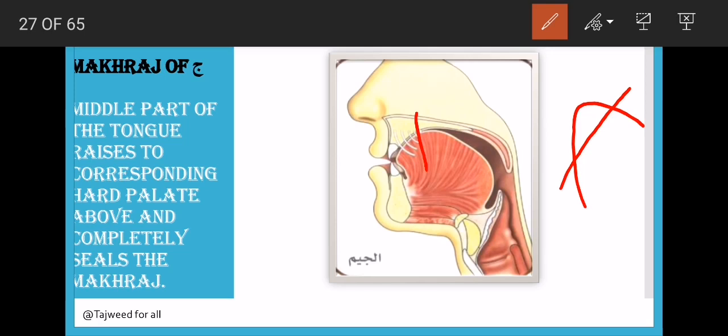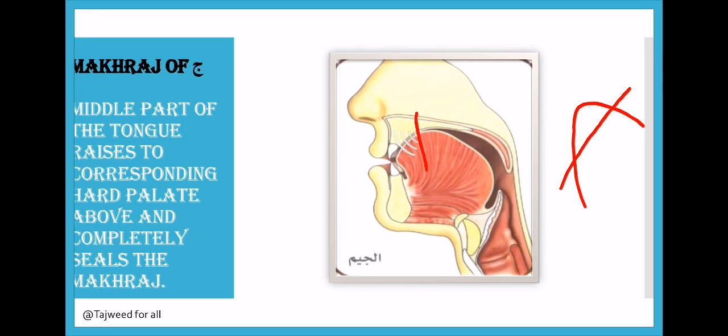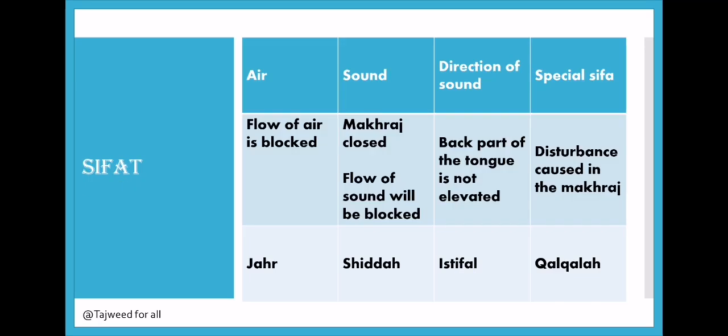Okay, can you hear any sound? No, that means the makhraj, as I told you, it is like a ball and socket method. If I have to show with my hand, I am folding my fist, and I am keeping it in the middle part of my other hand. That means it completely fits inside that, right? Similarly, in the depression, when we raise the middle part of the tongue, it will completely fit there. So there is no space for the sound or the air.